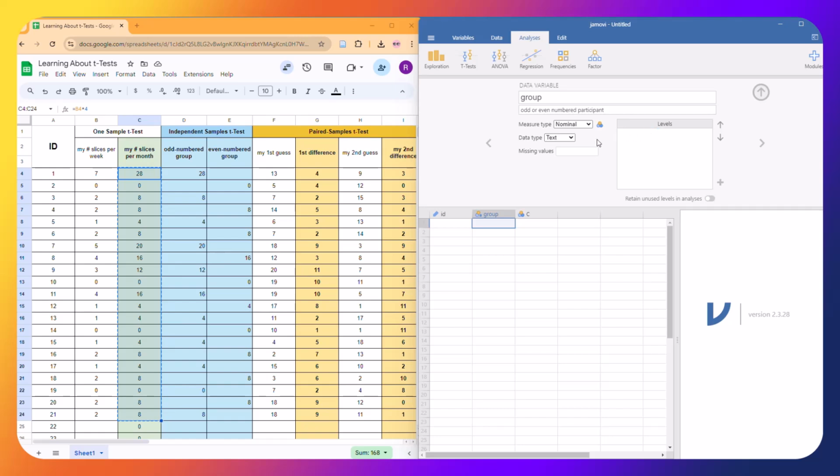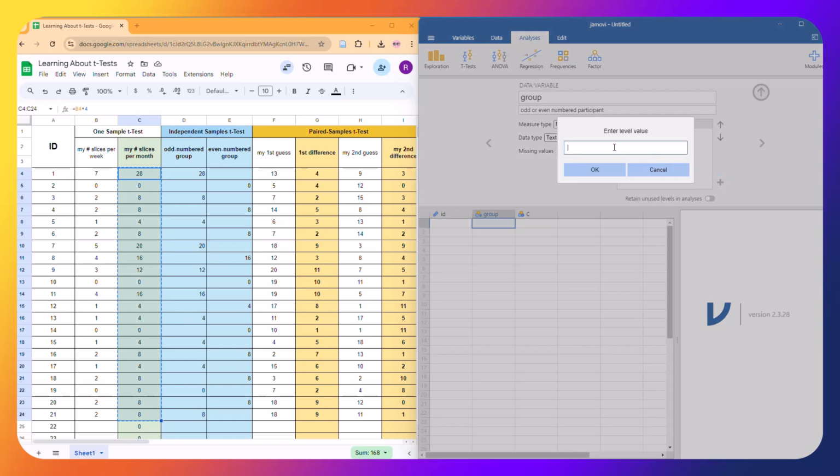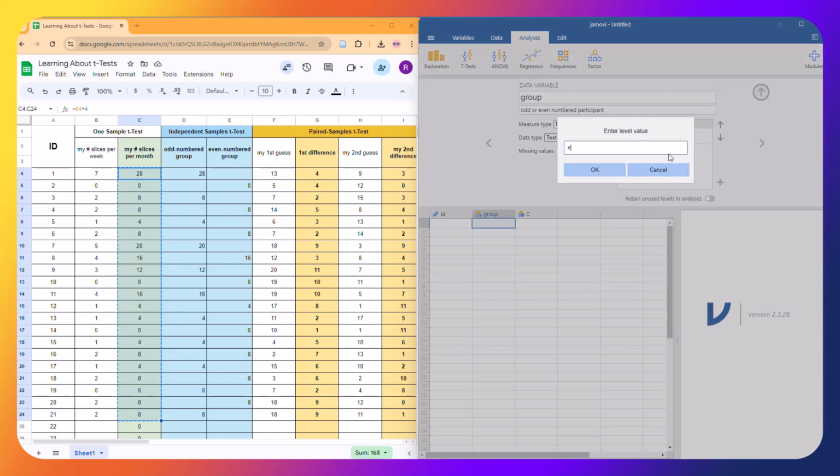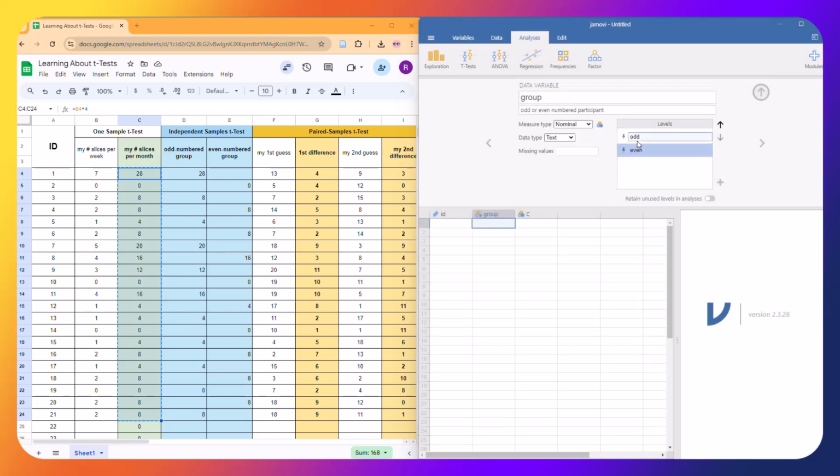So there are two levels to this nominal measure type. Click the plus, and the first one would be ODD, odd, and the next would be EVEN, even. So we now have two levels for this nominal variable called group. We have people in the odd group or people in the even group.